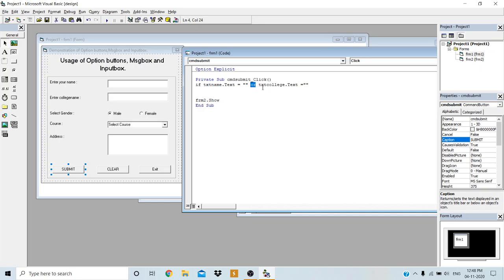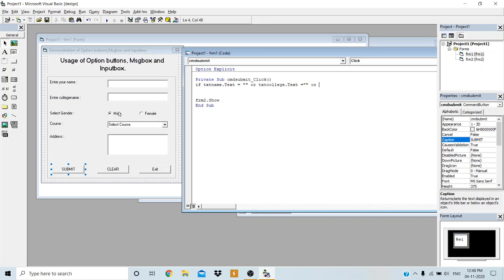We know the difference between logical And and logical Or. Logical Or in the sense it is going to check each and every condition here. If any one of the conditions is not satisfied, then it will give an error. And logical And in the sense all the conditions have to be specified. There is a difference between logical And and logical Or. Next we have to check another condition, Or.